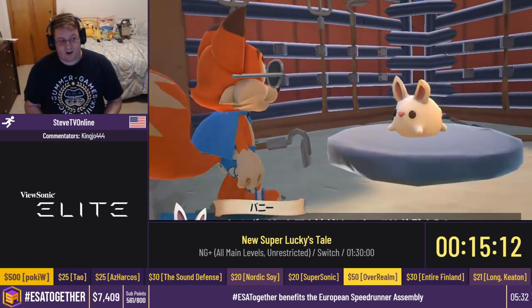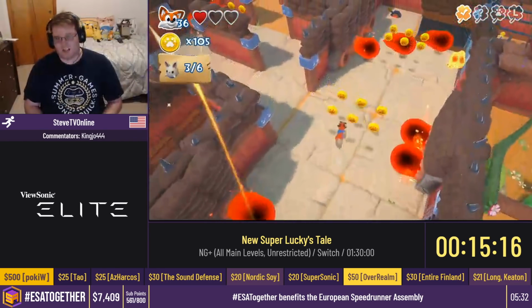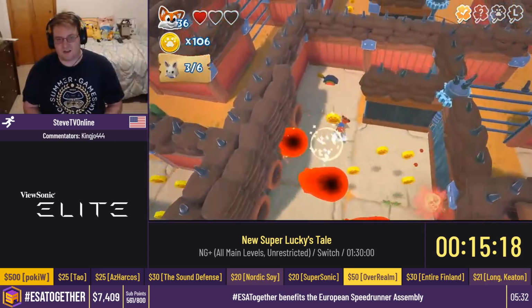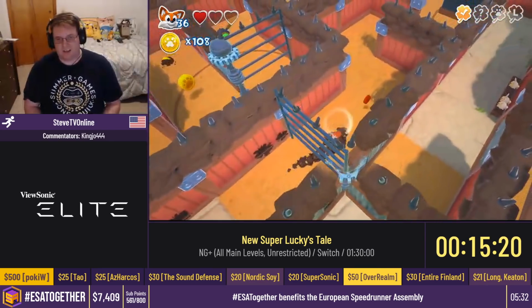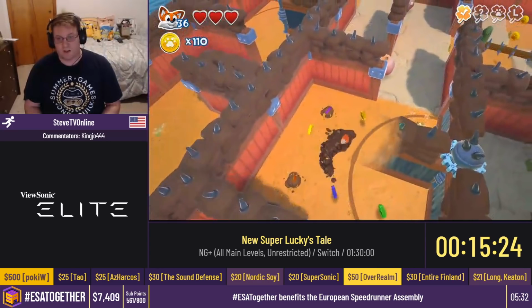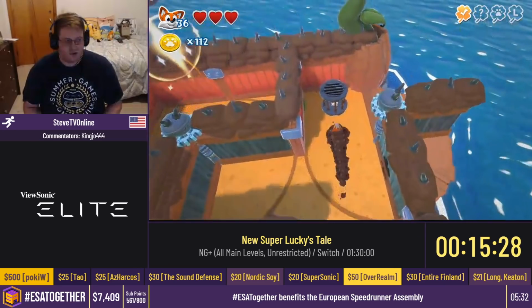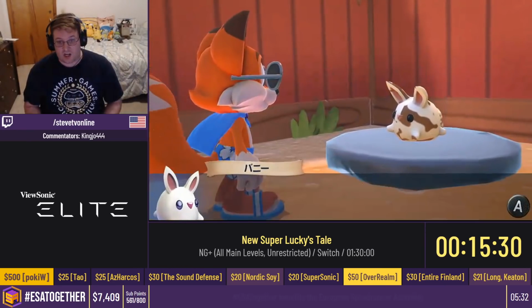I'm taking a little bit of a risky strat here by doing the routing that I did here. I changed this route up a little bit just because I found out that it's a little bit faster to do it this way compared to having to go around normally. So right here, we're also going to say, shut up, EC.